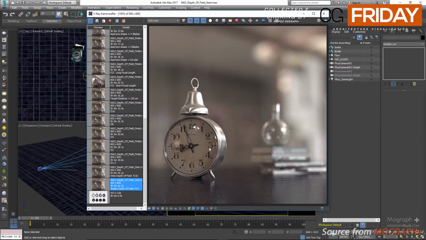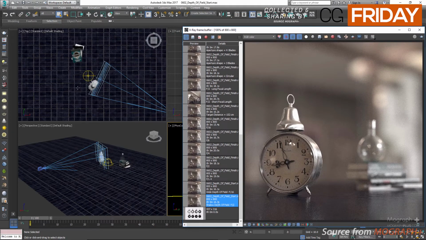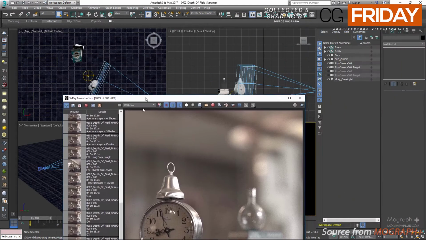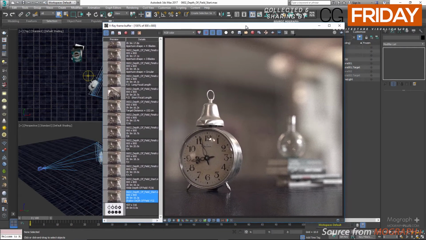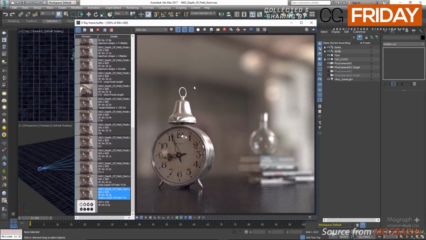If the areas of focus are very small in the image, we have a shallow or a narrow depth of field. You can see in this render in the frame buffer in which the camera's target is on the clock, only the clock is in focus, and as we get closer from the clock to the camera or from the clock to what's behind it, the image gets more and more out of focus and blurrier. And this gradual change from focus to out of focus areas happens very fast. Here we say we have a shallow or narrow depth of field.